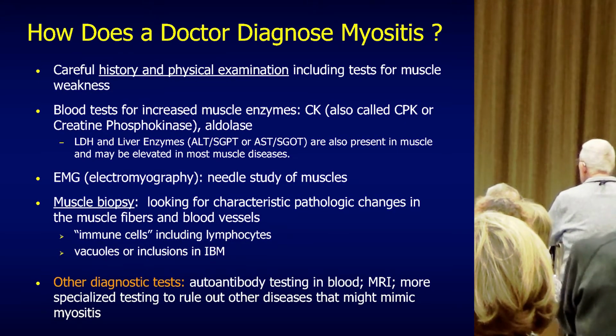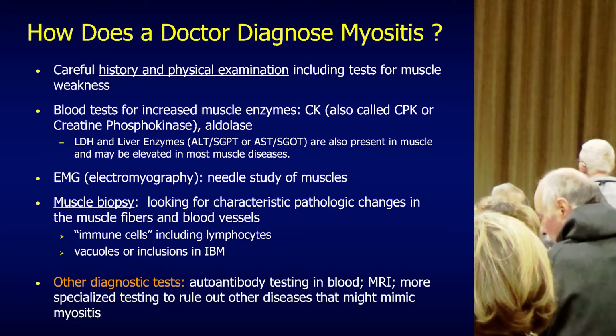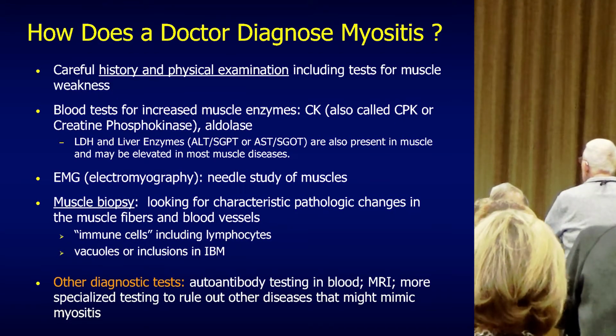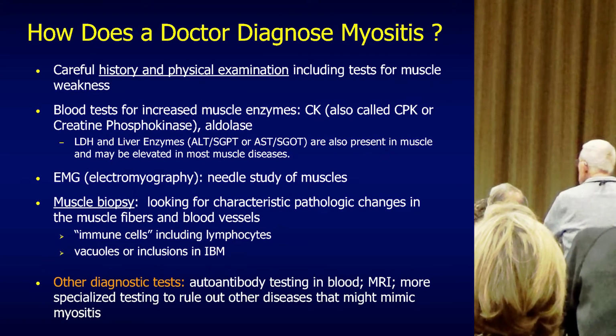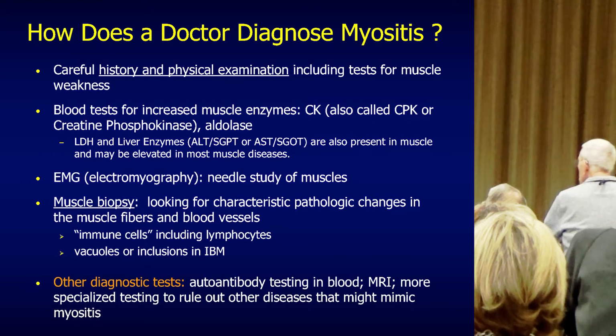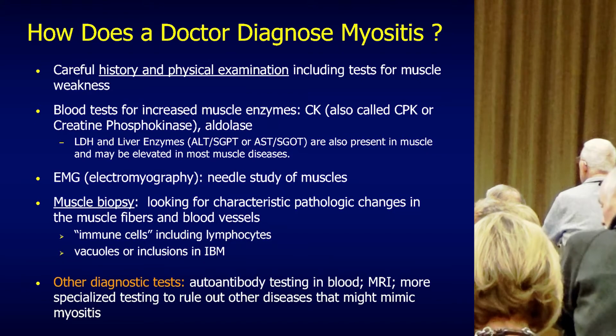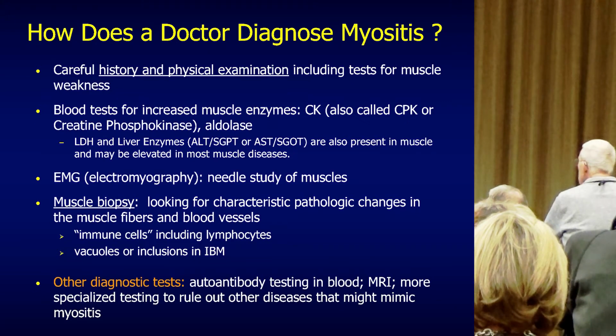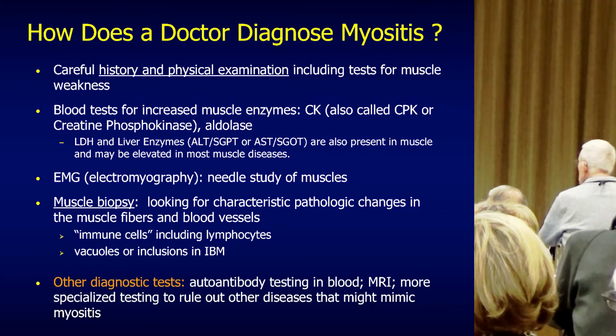Another muscle enzyme is aldolase, and these two labs are fairly muscle specific. If you have a markedly elevated CK and/or aldolase, it is almost always a sign of an underlying muscle problem. It doesn't necessarily mean it's myositis. And the flip side is that in slowly progressive muscle diseases, such as IBM, it's not uncommon to have a normal CK. So CK in and of itself is not very helpful in diagnosing IBM, and it's certainly not helpful in following IBM.